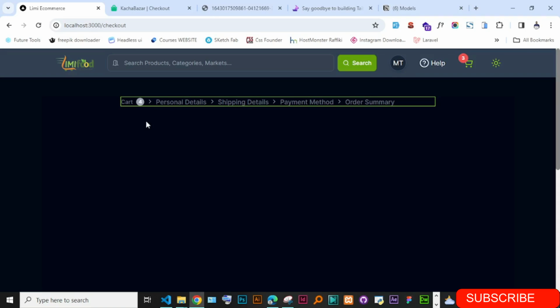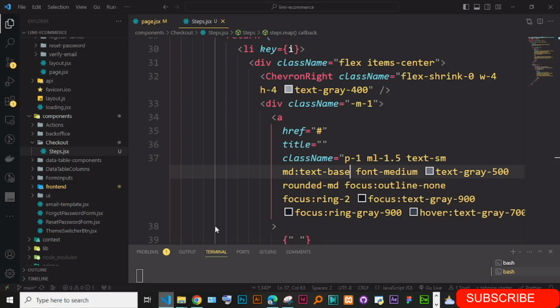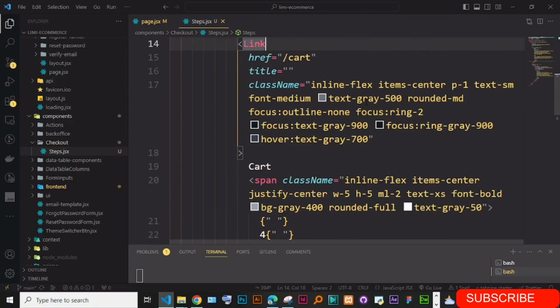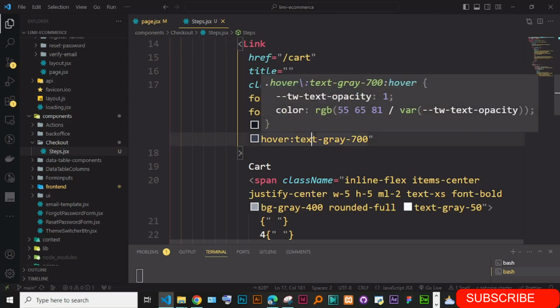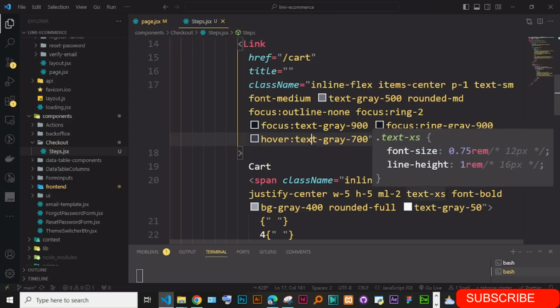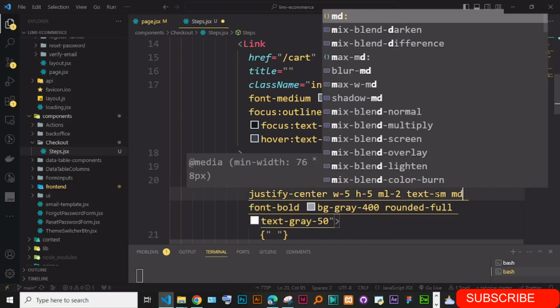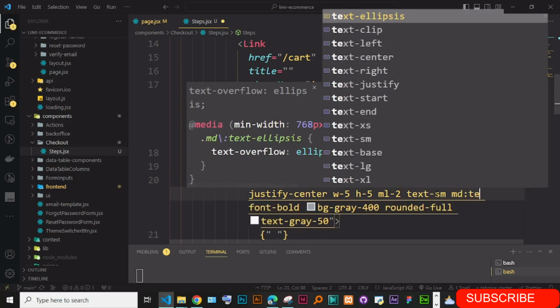Okay, that is better. The same thing to the cart. Where is the cart? Here, where we have the cart, it is also having, I guess, the same thing. It is even text extra small. We just say text sm, and then md we say text base.